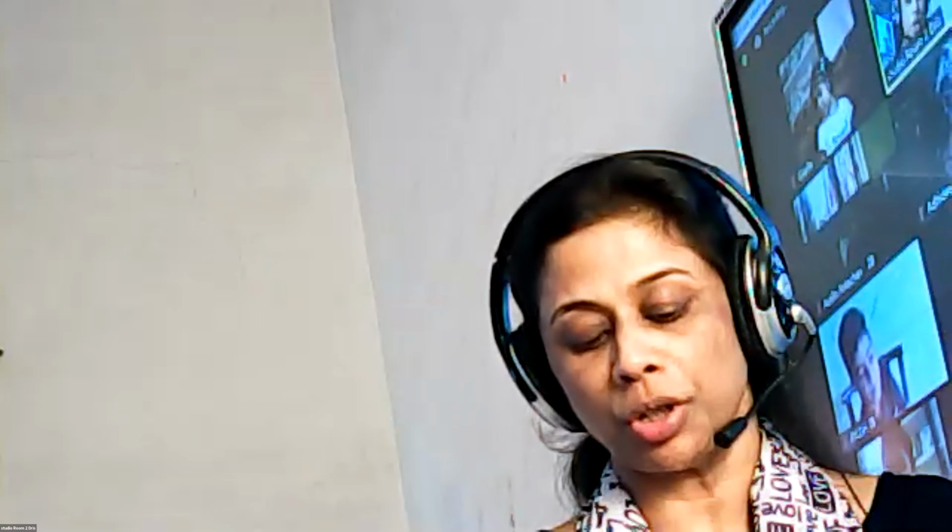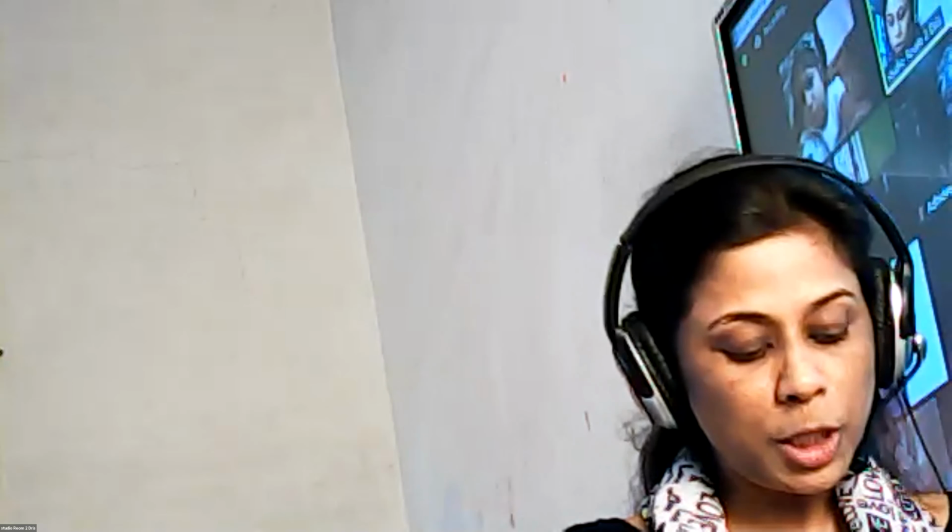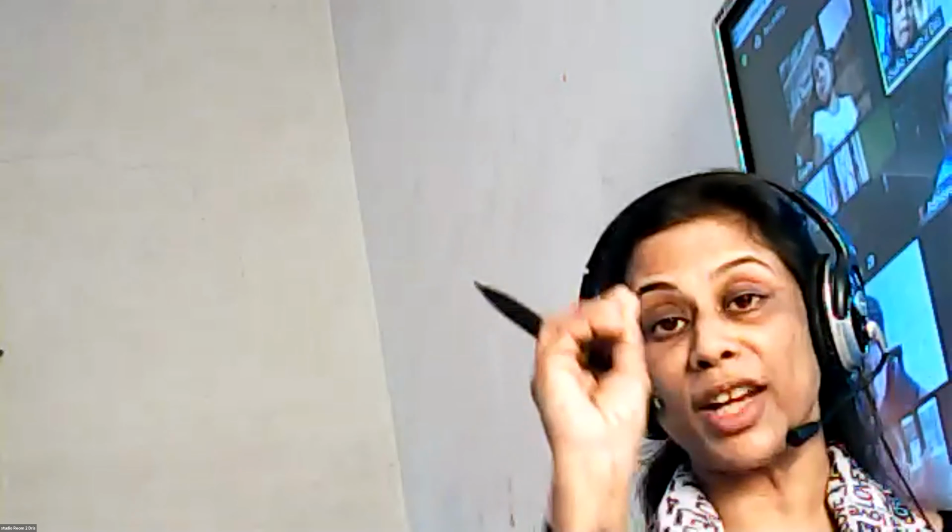Okay, first let us move on to the prepositions of time. In the last session, we learned about three prepositions, that is on, in, and at. All these prepositions show the time or the period of time when an action takes place. So we have already learned about these three prepositions. Let's do a revision on it before we move on to worksheet 15.